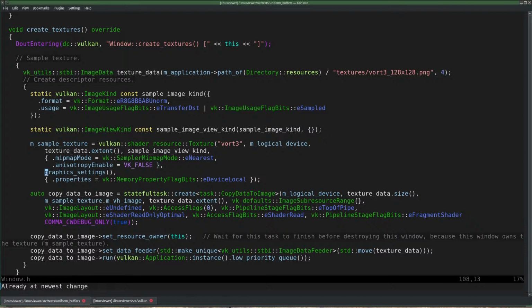Well, I don't have to add it here, because this is all texture.